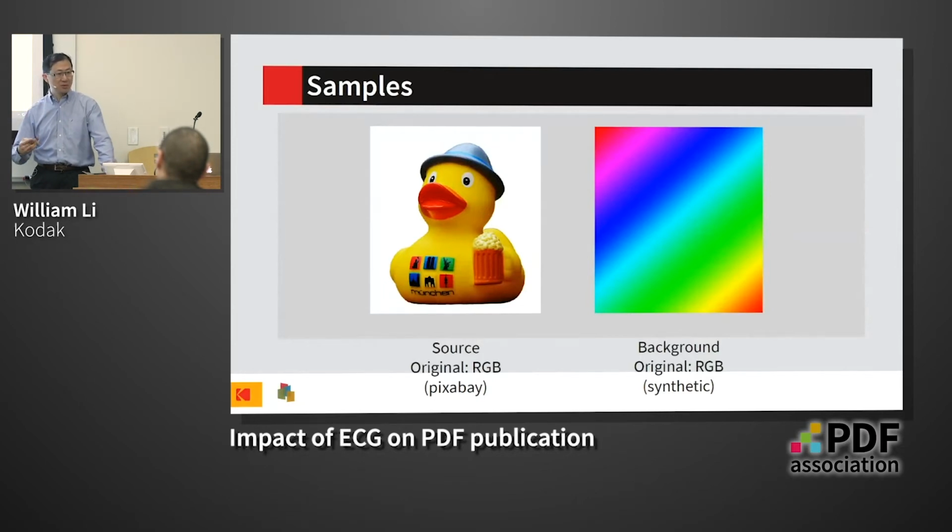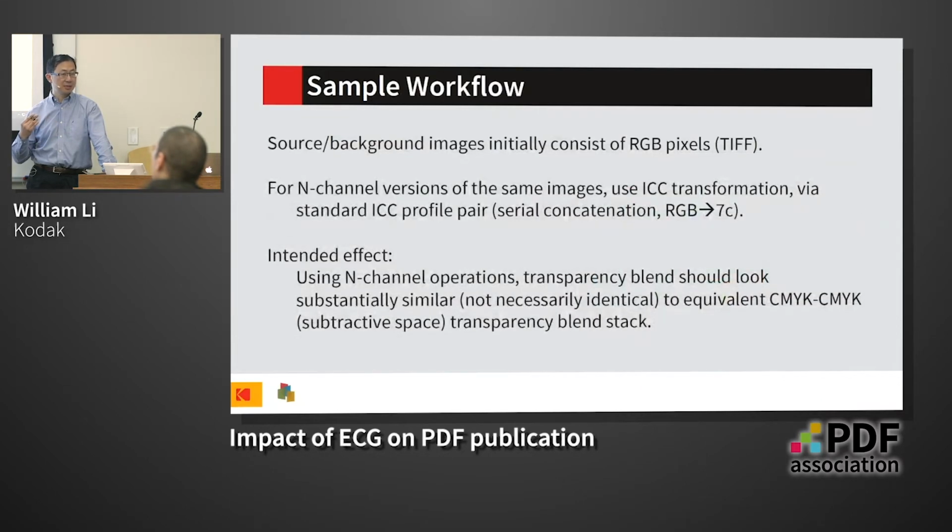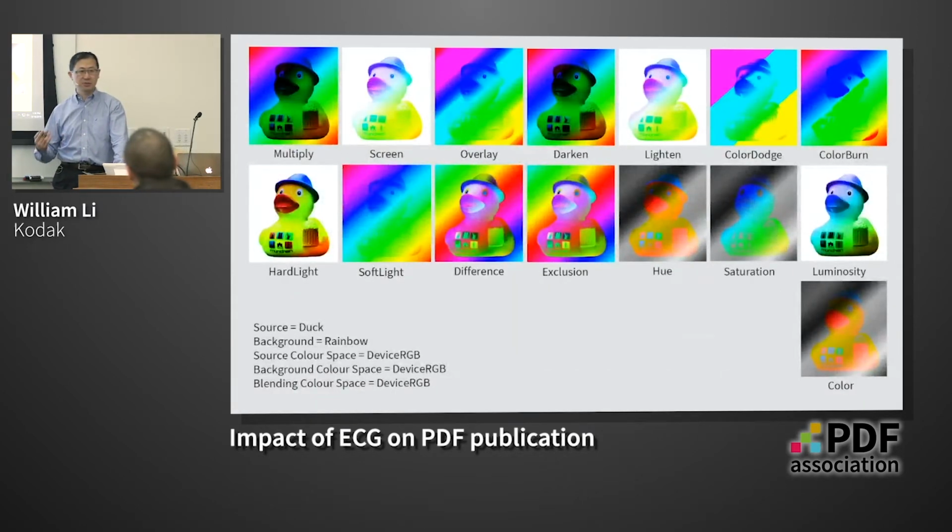I showed this demo where I took classic images other than the variant duck, and showed what would be the result of doing blend stacks with all the modes, but allowing for N colors. Now, first off, this is classic RGB over top of RGB, and this is identical to the result you would get if you took these images and put them into something like Illustrator.